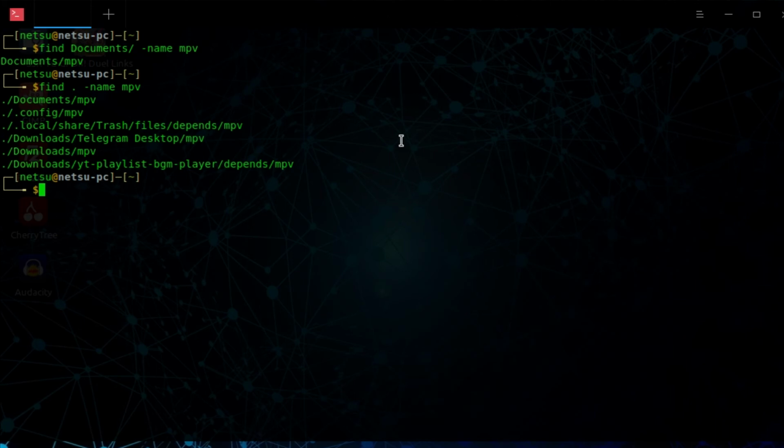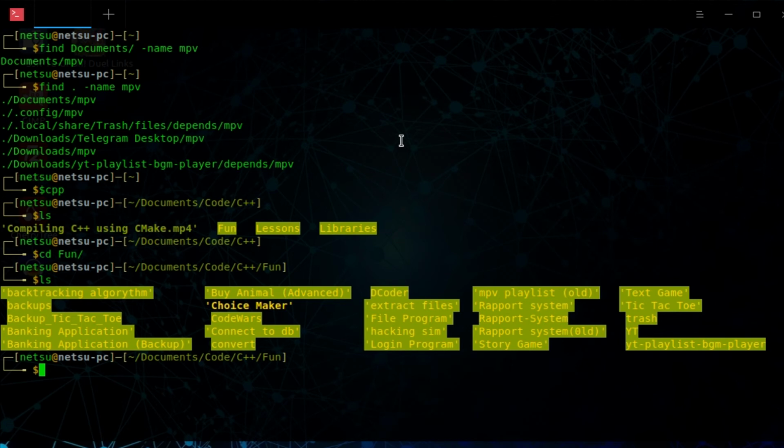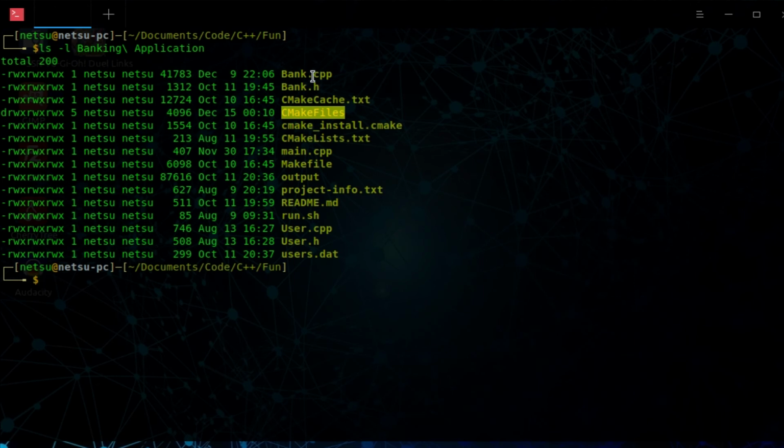Now, you can also search for files that have been created by a specific date. So let's go to C++ and go to fun. If I run ls -l and look at the banking application, these things were all edited in December, August, a long time ago.